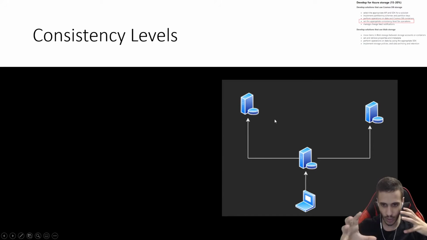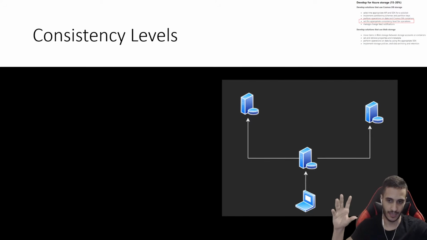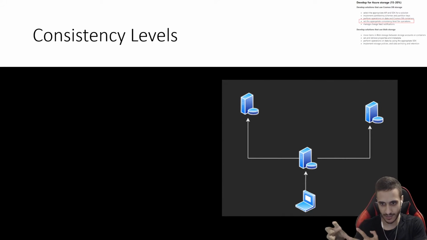So this is the notion of making a trade-off between consistency and availability. And by availability, I mean that when the client receives the okay, that data is being replicated. Because when you start caring about whether the data has to be consistent and has to be replicated across the globe before you receive the confirmation as a client, this will be subject to availability issues because you need to take into account the network failures that might occur and all of that stuff in a naturally globally distributed system. So with a highly consistent system, you are going to make a trade-off with availability. For a highly available system, you're going to make a trade-off with consistency.